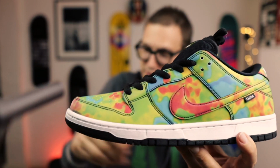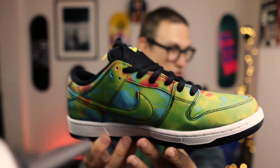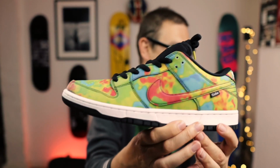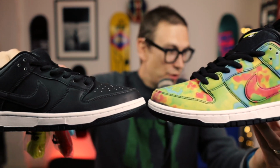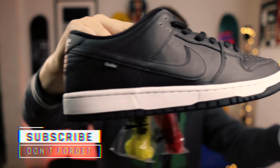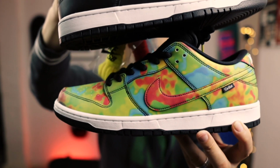Oh my word. Right, so we have that shoe. As you can see, the complete change. How nuts is that? And let's just take the other shoe. And there we go, so we've got black. In fact, let's do that. There you go. How nuts was that?